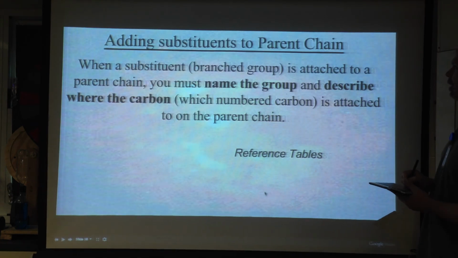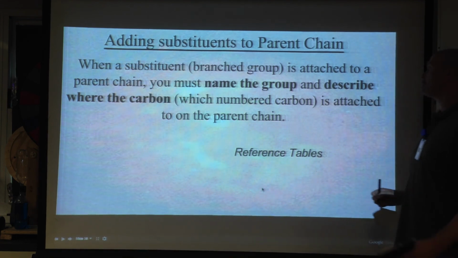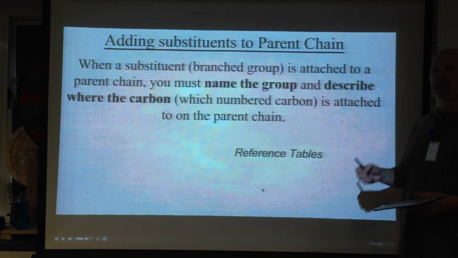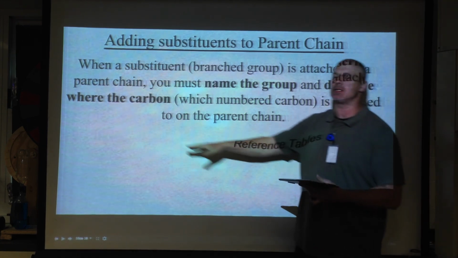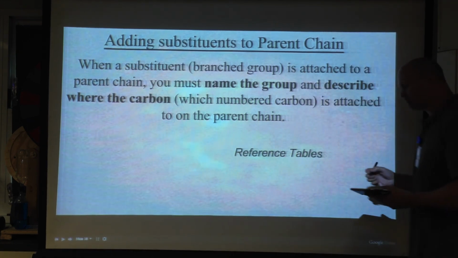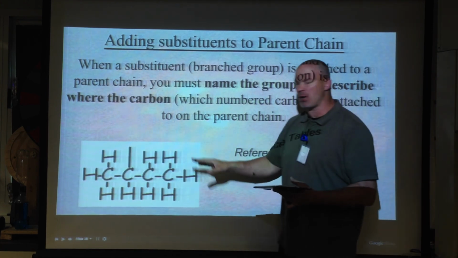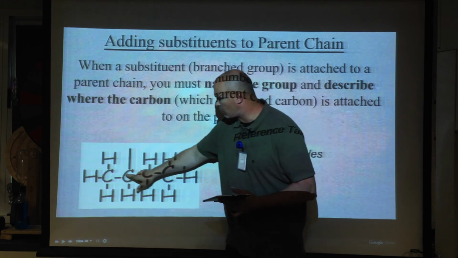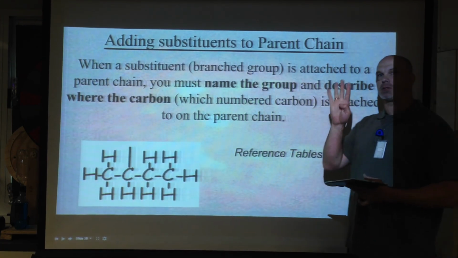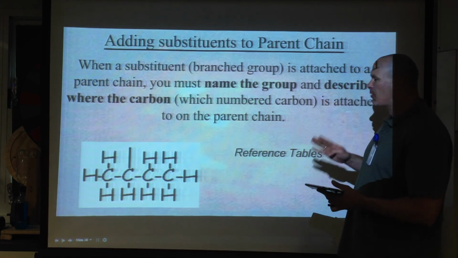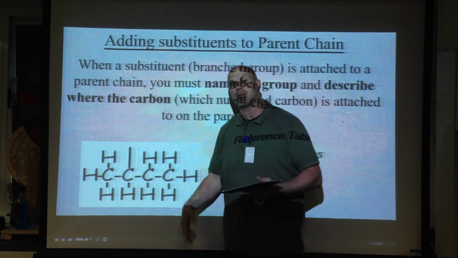So as we continue on, now we're going to add substituent groups to the parent chain. When a substituent group is attached to a parent chain, you must name the group that's attached to it. Now the parent chain is the longest continuous chain of carbons. So let's add one here. If you notice, the longest continuous chain of carbons here is 1, 2, 3, 4. That's 4 carbons, and we call that a but. All right, 4 carbons has that prefix of but. And because there's single bonds between the carbons, it's a butane.